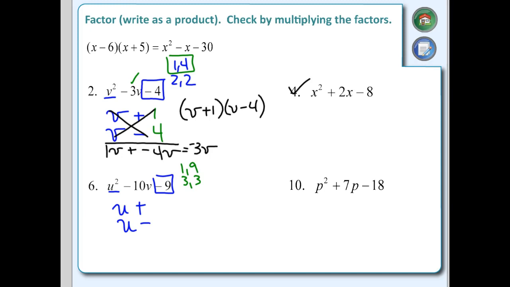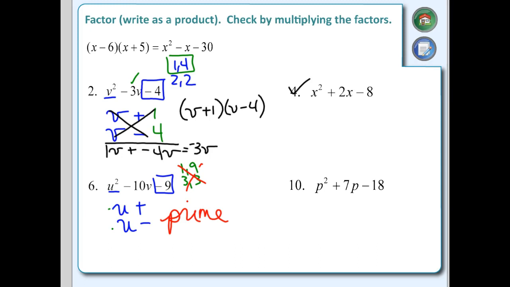And remember, because I needed one of each, because I have 1 plus and 1 minus, we have to subtract our factors over here. Which pair of those factors, when I subtract them, will give me 10? That's right, none of them will. So what happened yesterday when no set of factors works? Well, this is going to be prime. Nicely done.